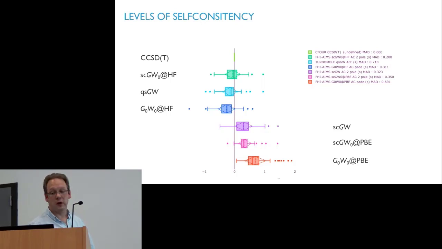Another thing that is maybe striking here is that all these boxes are pretty much of the same size. So the self-consistency here, and maybe here, these distributions are a bit narrower, but then on top of this they're mostly shifted, right? If you compare them against each other and against the coupled cluster. So still not yet completely sure what this means. Coupled cluster sums an infinite number of Feynman diagrams, GW sums an infinite series, there's a certain amount of overlap. But for some reason the different versions of GW do not make this distribution significantly smaller or broader.